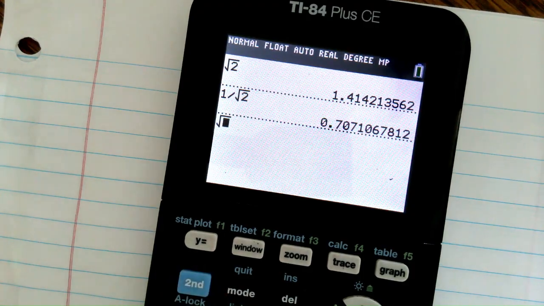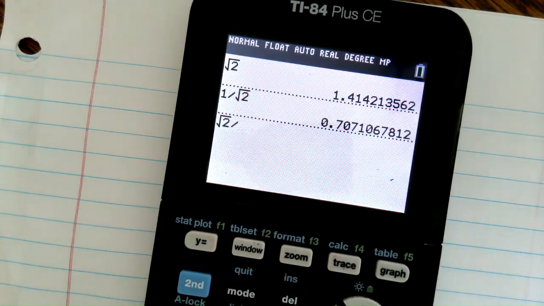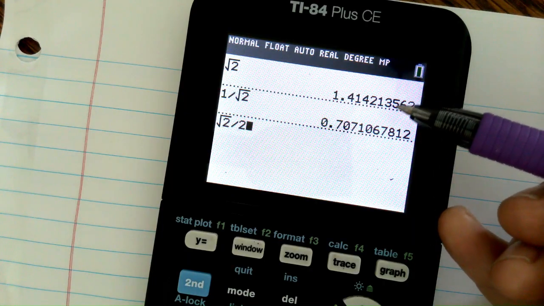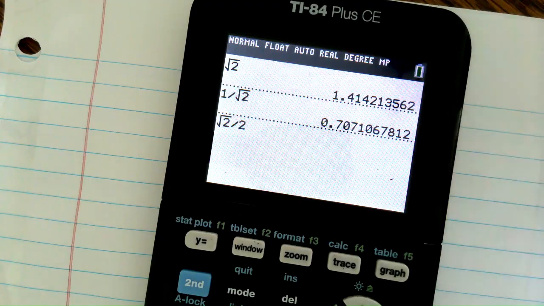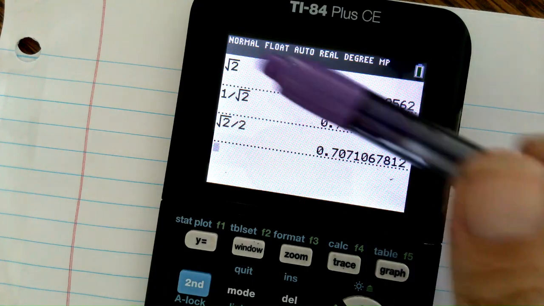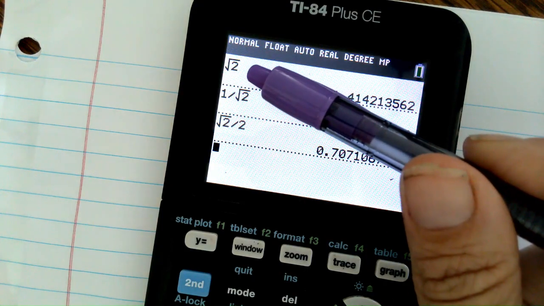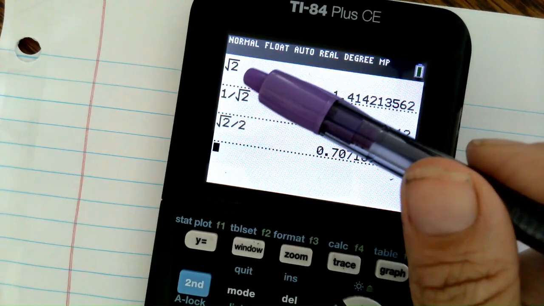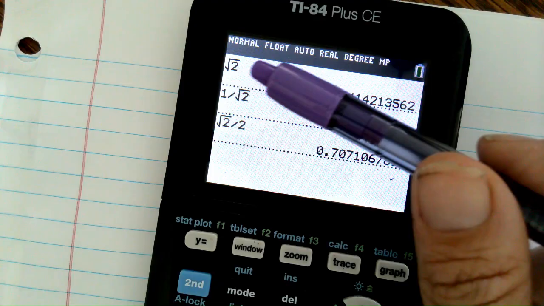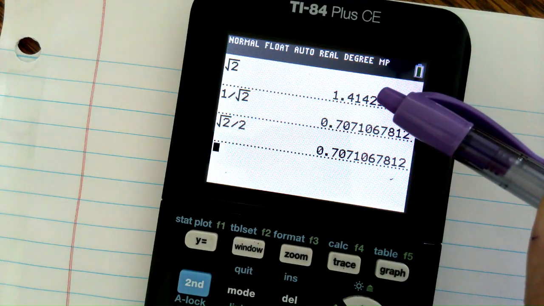Or would you rather do the square root of 2 divided by 2? Now think about that. Here's the square root of 2, and if I divide by 2, I get, well, what's half of 1.4? 0.7, right? I get the same answer. So prior to calculators being a thing, anytime they had a radical in a problem, they would have to go to a chart where somebody had created this chart using advanced math. And they would go, oh, the square root of 2, and in the chart they would find this decimal.